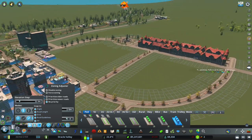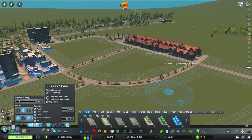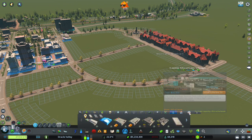All right, so I think it's time to get some of these central hotels in. I think this will be a good way to start off, and then we can fill in the rest with some other European zoning. So what hotels did we really need to get? What assets did we really need to get in here?